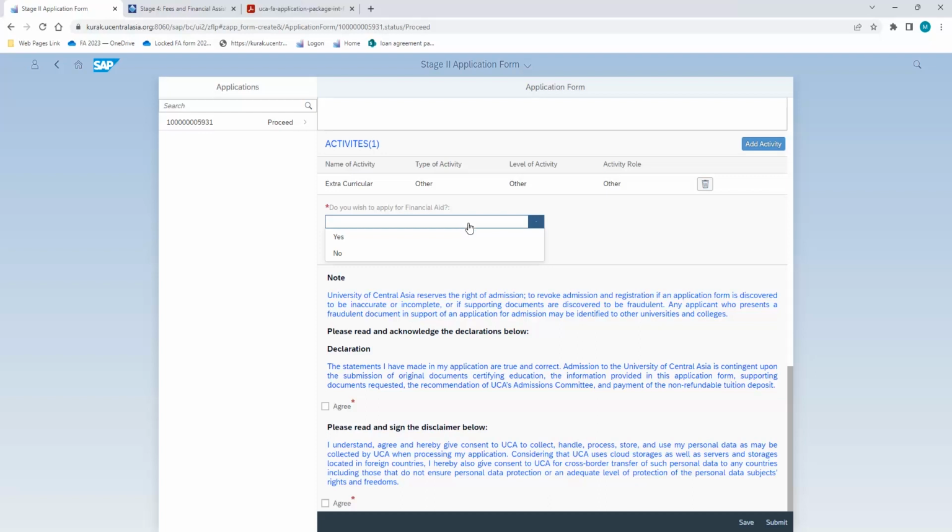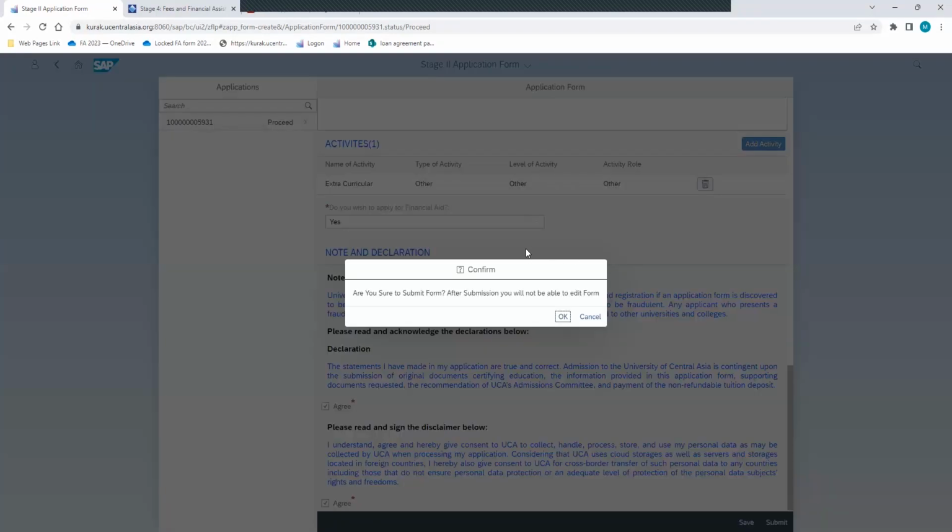So in order to avoid this, you have to answer yes if you want to apply for financial aid. Otherwise, if you feel that you are good with the prices, with the tuition fees, then please choose no. So in my case, suppose I'm applying and I need financial aid, I have to choose yes. Here I have to tick I agree, and then I click submit. Hope I didn't miss anything. So see, here's a box.